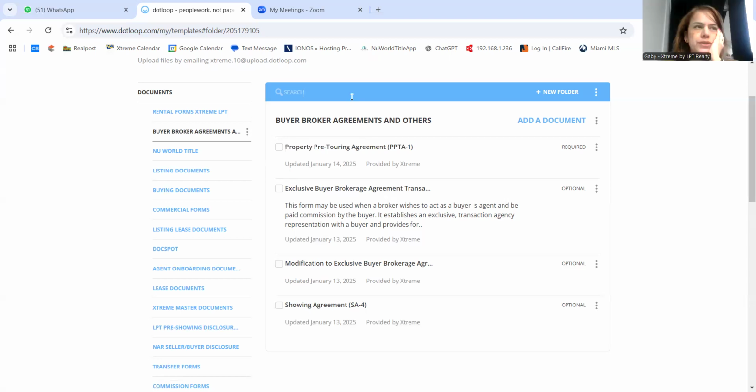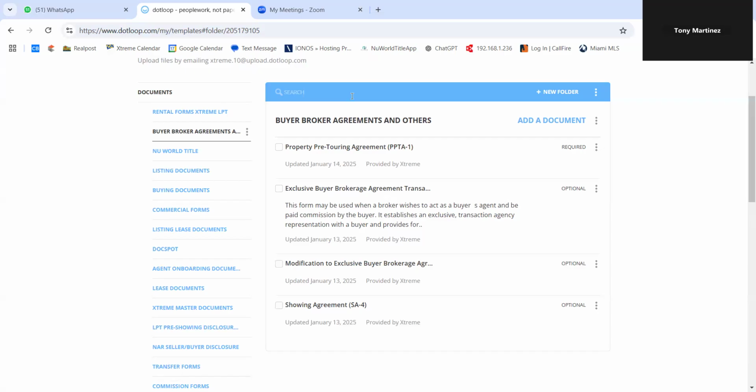What about for commissions, like showings? Well, the question about showings has been around for a long time. Technically speaking, according to the MLS, the NAR requirements do not apply to rentals. Now, agents have been doing it as an extra layer of protection.